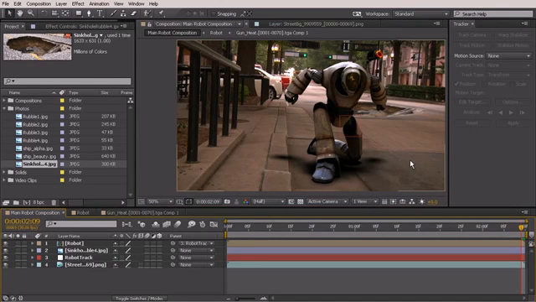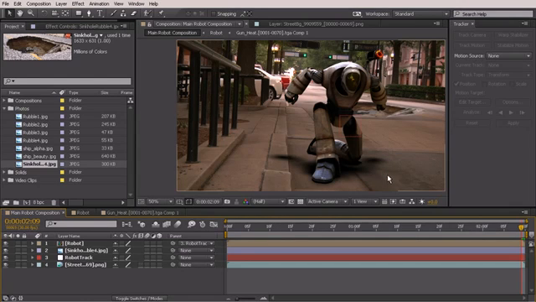So in our next lesson I'm going to show you another method of doing what we just did that's a little bit more formal than masking. Masking is very free-form and customized, but if something is coming out of a 3D software, or maybe you're doing some kind of motion graphics, you can use something called an alpha pass or an alpha channel, and it's going to automatically cut the background out for you.